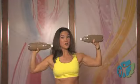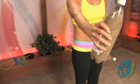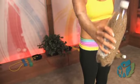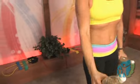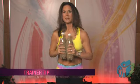Yet another option for those who can't raise their arms overhead is to hold your sand weights by your sides, thumbs facing up, and raise the weight just to shoulder level, one at a time like this. This is fantastic for strengthening and sculpting the anterior, or front portion, of the deltoid. After each set, there should be at least 60 seconds of recovery time and stretch to let the muscle recover.